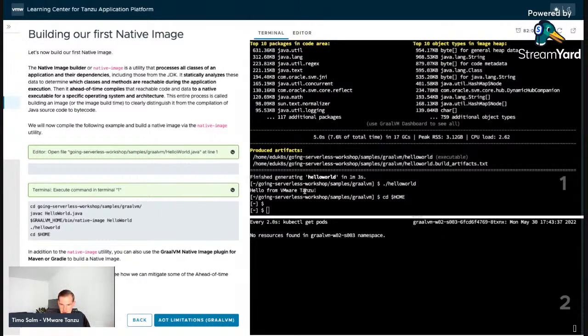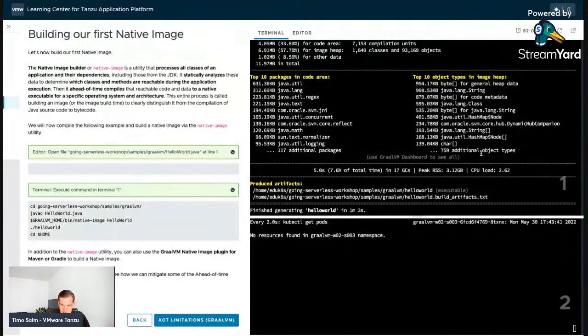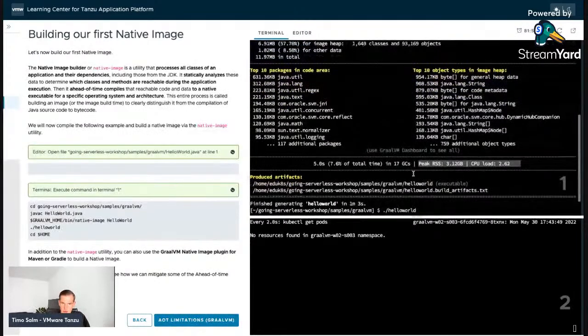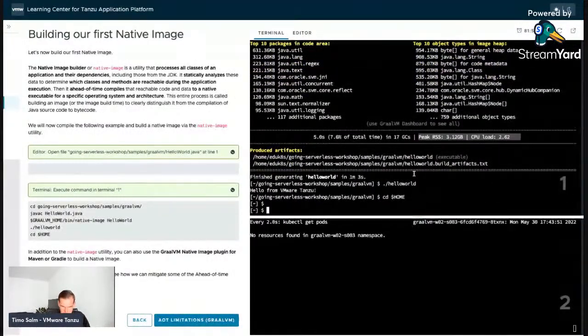And as you can see, it's done. For that really basic building of that hello world application, you can see how much resources were needed just to build that. So a lot of CPU and memory just to build that hello world. But it's finished now. It just took 1 minute to do it. I think with a JVM, it would be around, let's say, 5 seconds. But you can see, okay, it worked, and we can also just rerun it. You can see how fast it is.